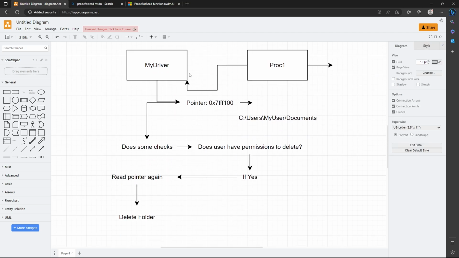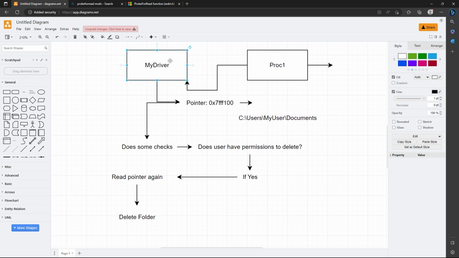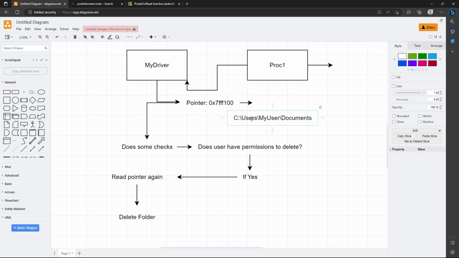What I mean by that is, say one thread calls into the driver, it goes into the check functionality, the check sees this string from the pointer, and sees if the process has permission to delete it. If yes, it goes back and tells the driver, yes, the process can delete the string in this pointer. My driver passes through that pointer to a delete function, and that delete function dereferences that pointer again to get the string from it again and delete it.